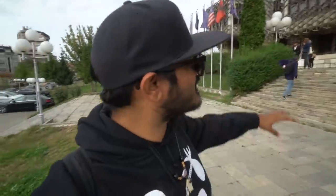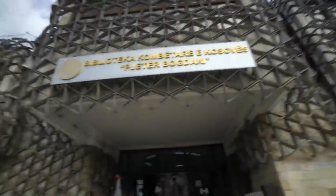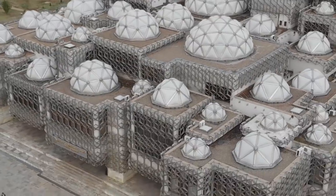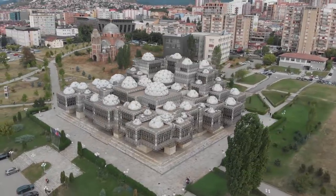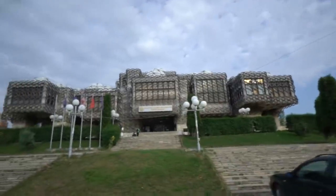It's come to the point of this video — we're hanging out at the library now. We are at the footsteps of the National Library of Kosovo and we're about to head in. This thing is designed really, really strangely. It's got a bunch of bumps all over the outside and a sort of metal gate on the outside as well. Very interesting, weird looking building. I'm not sure how much I'm going to be able to film on my camera, so I might have to switch to my phone.